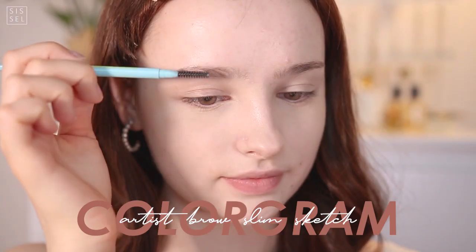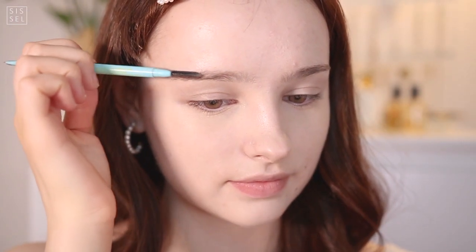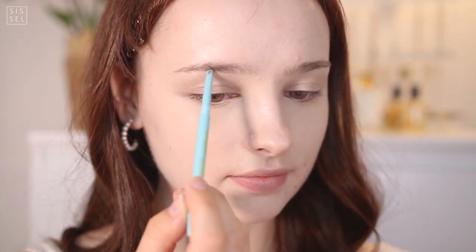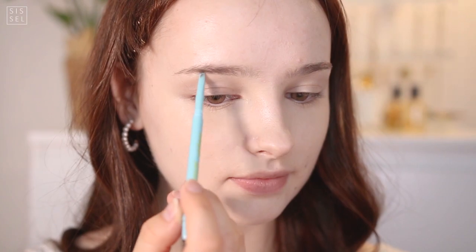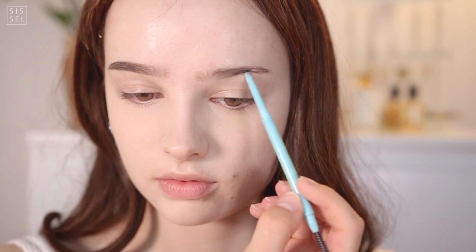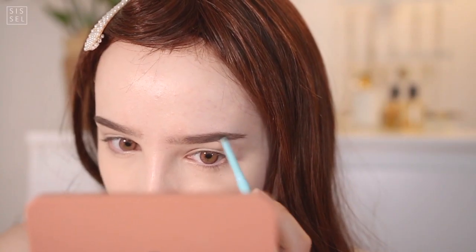I'm using a very thin eyebrow stick this time, pretty much because it's easier to shape the brows this way. I had a very specific straight style in mind that I always do, so when I draw them on I always draw the bottom line first, because that is where I lack in straightness. Then I'm gonna gradually fill out the rest of the eyebrow and blend with the spoolie to the inner parts.